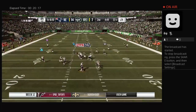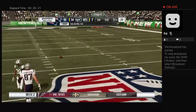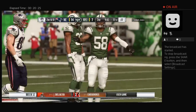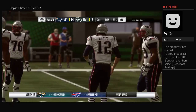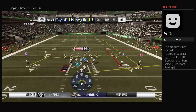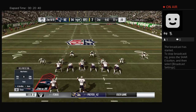Brady now on first down. Throwing middle, but it's incomplete. Unable to get it to Gronkowski that time. And that'll bring up second down. He kind of forced that one there, didn't he? It's almost like he predetermined where he was going to go with the football. Yeah, he wasn't really going through progressions. He wanted to go to his top guy. You do that against this defense, they'll make you pay, won't they? Yeah, they certainly will. They react very quickly to the thrown football.